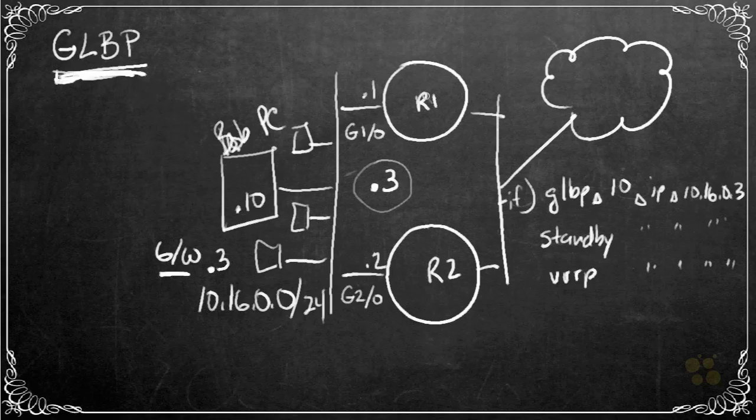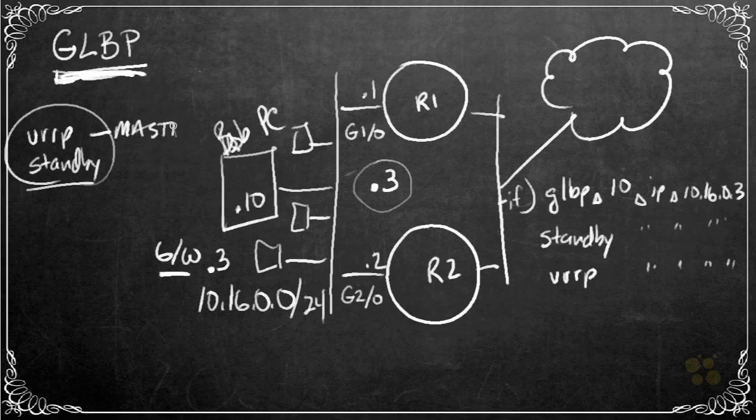Now, the benefit of using GLBP on these routers for fault tolerance of that default gateway address is that we can actually load balance. You see, if we go back to VRRP and hot standby, their primary method of supporting that virtual IP address is to send all the traffic through one of the routers, and then the other router just sits there waiting for the primary to fail. So in VRRP, it was the master. In hot standby router protocol, it was the active. However, with GLBP, it does load balancing by default.